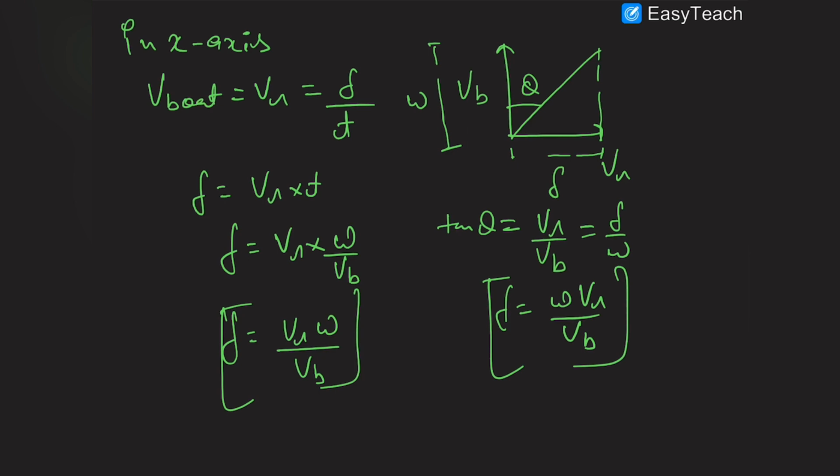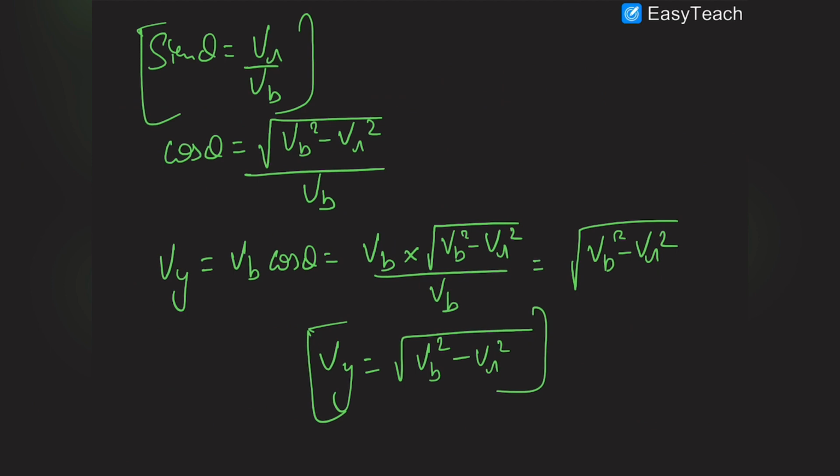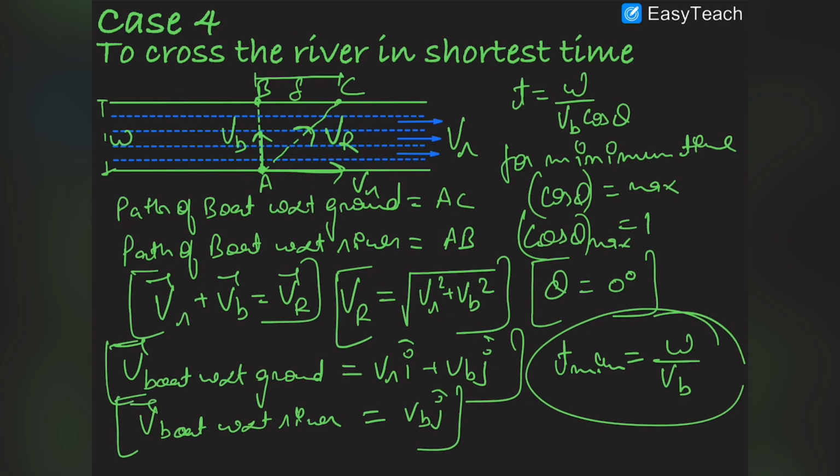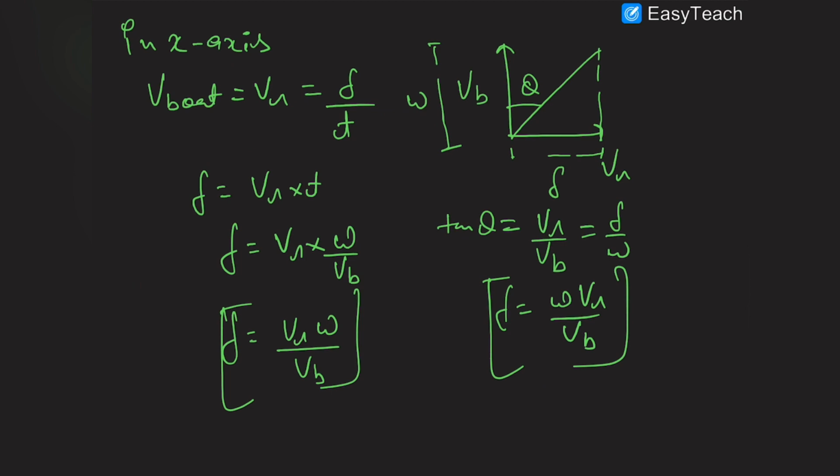Okay, so this is the case of the river in which he wishes to cross the river in the shortest time. Now in the next video we'll be discussing what happens. We have already seen in this video that to cross the river in the shortest path, it is necessary that Vb should be greater than Vr. But in the next video we'll be concerned with the minimum drift if Vb is less than Vr. Obviously, if Vb is less than Vr, then the minimum drift cannot be 0.